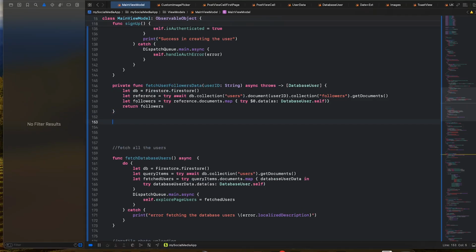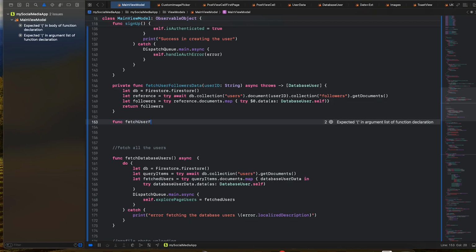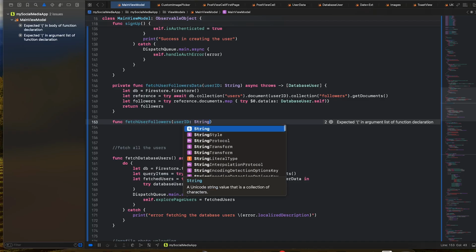Okay. Now we can write a public function which would make use of this private async function and help us with the functionality. So I was just going about fetch user followers, and inside of here we can write userID which would be of the type string.